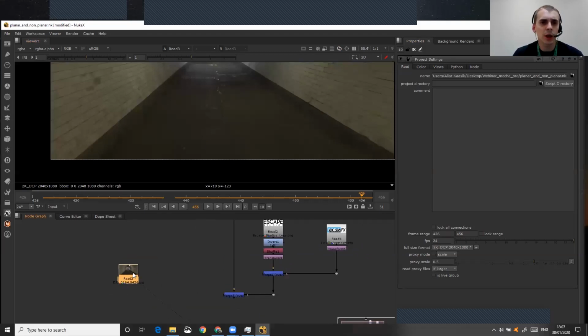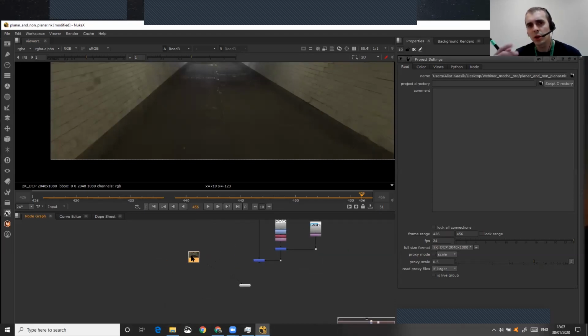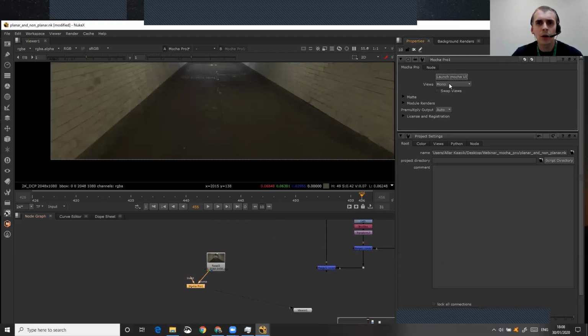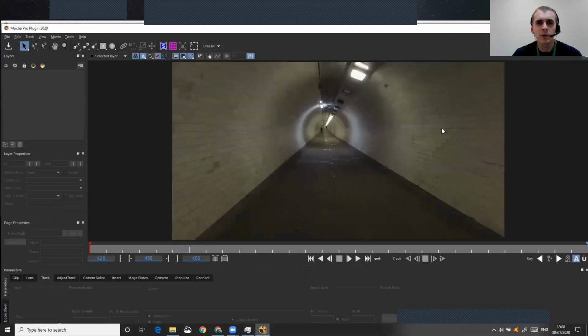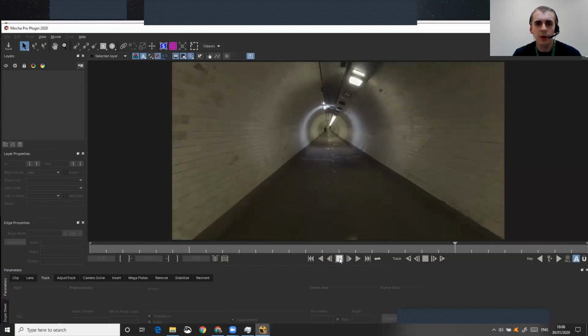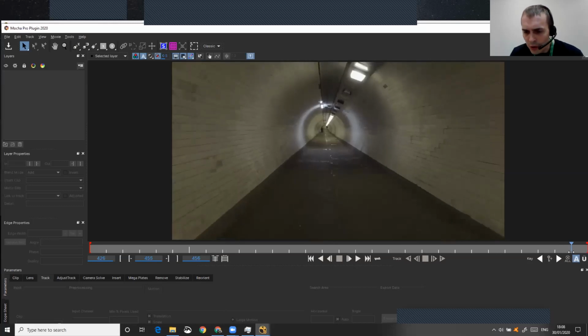So it is really easy these days thanks to the integration, because before that, when you had your footage in Nuke, you had to find it in Mocha and import it and all of that stuff. But these days it's really easy. You apply the Mocha Pro plugin and you launch Mocha, and it's as simple as that. And there's your footage. It's the correct frame range. It's all there. That's amazing. And just quickly cache here as well, and now it's cached and should play back real time. Also note that I'm doing all of this off my relatively old laptop, about 4 or 5 years old, and this is working fine.